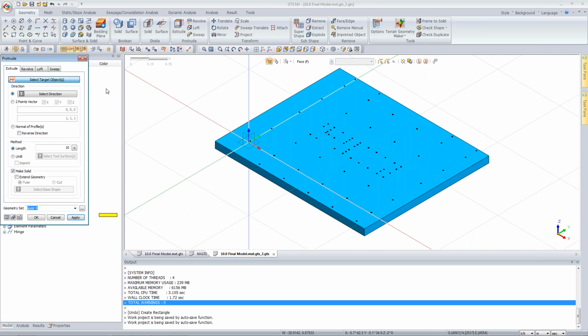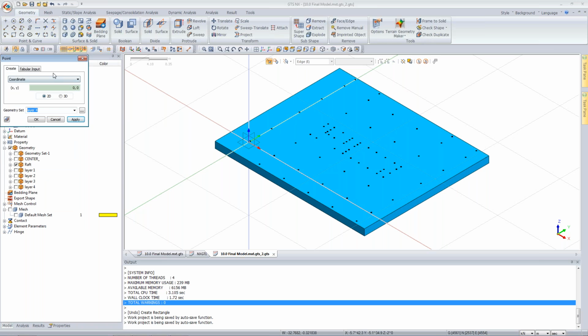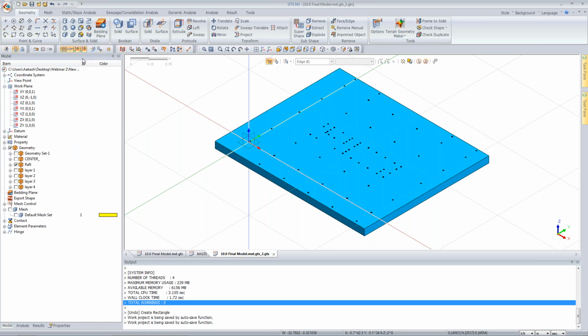Till now what we were doing is we were selecting face and we were extruding it into solids. Similarly, you can extrude points. This point can be imported from DXF, or you can just give the point location. Like you can just come here and you know where exactly your pile location is. You can give 2D as well as 3D coordinates to create that point. And then you come to extrude.